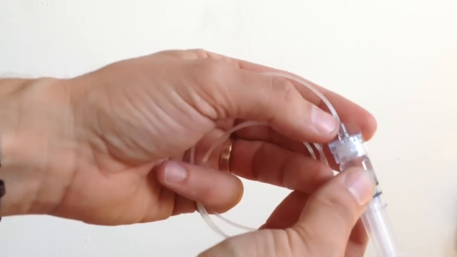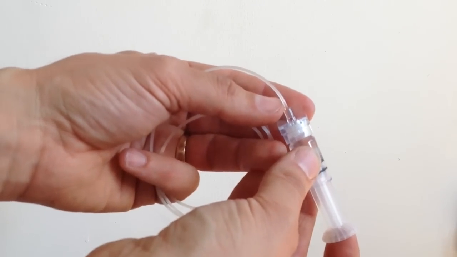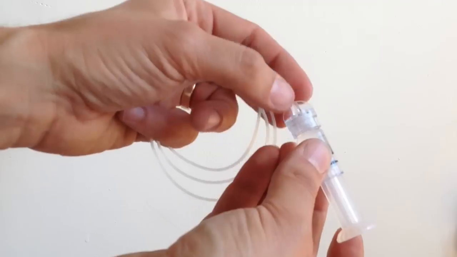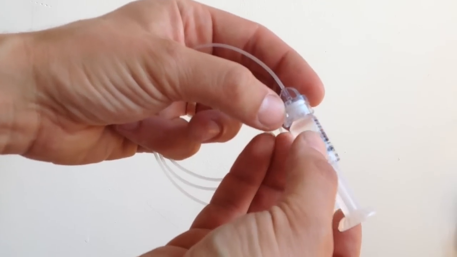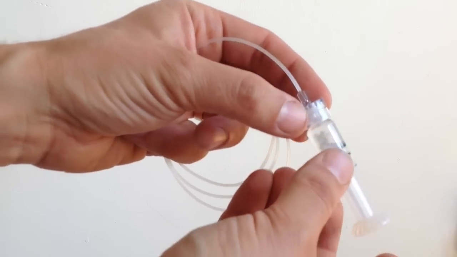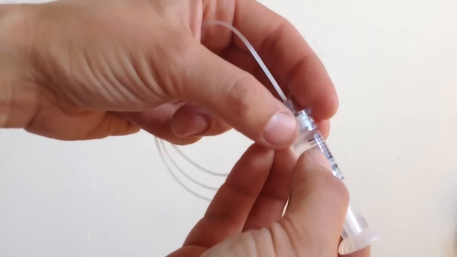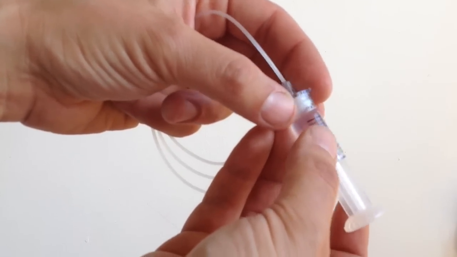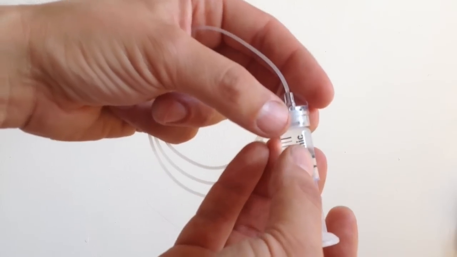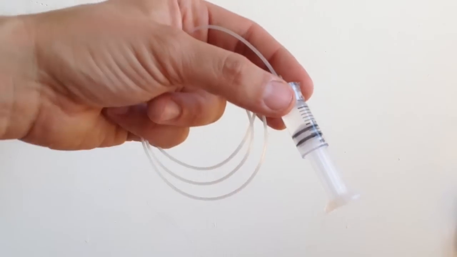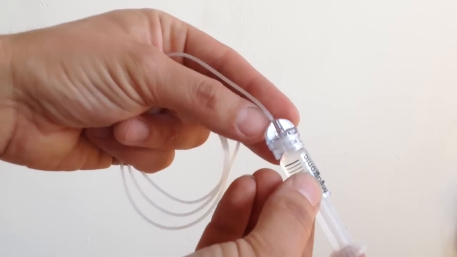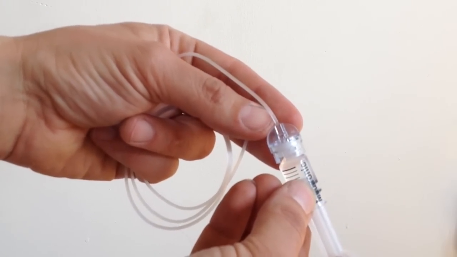I'm just going to push that in and click it shut. And I'm just going to see, I can just see there, there's a little bit of incident. So, I know that we have gone through the rubber seal in the top of the reservoir. Sometimes, if you don't check it, if the needle doesn't quite pierce all the way through, or it doesn't pierce through properly, you can get a delivery glitch in the pump.